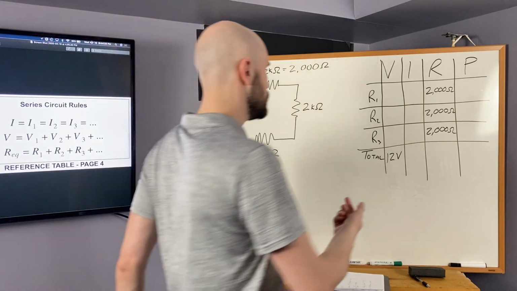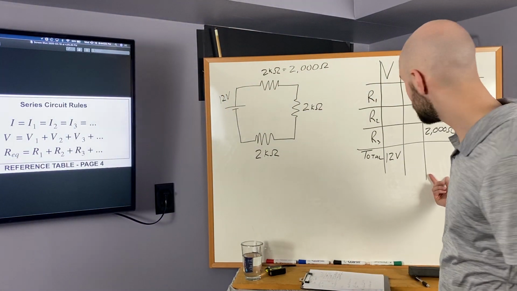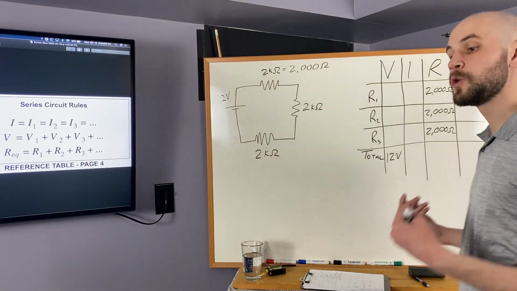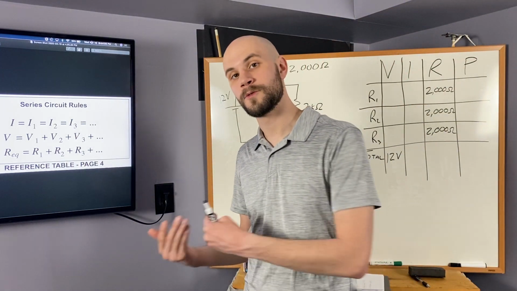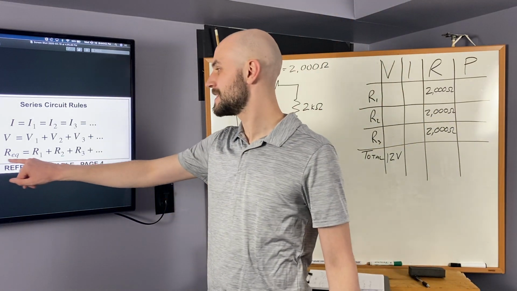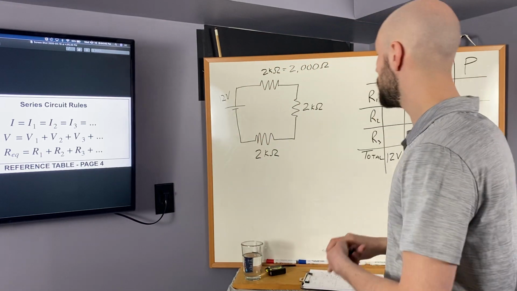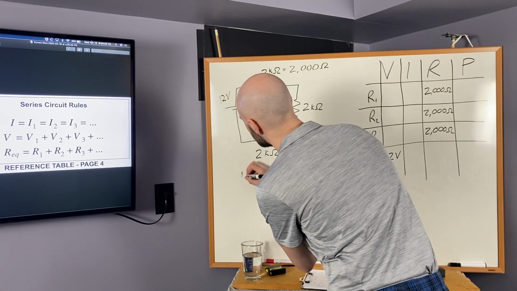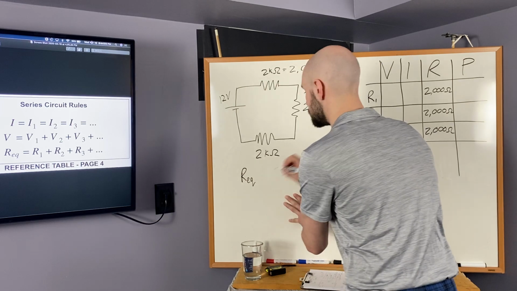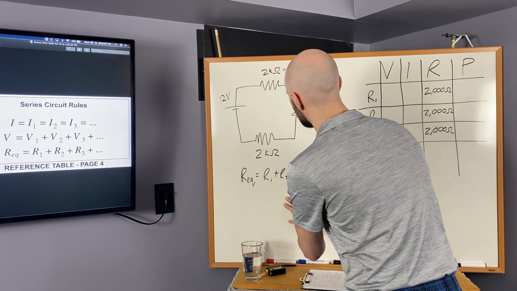So the first place I want to look is right here. Do we know the total resistance of the circuit? Another way to say that is the equivalent resistance of all 3 resistors in series. Well, if you look at this relationship here for series circuits, we know the equivalent resistance, Req, which is the total resistance, is equal to R1 plus R2 plus R3.